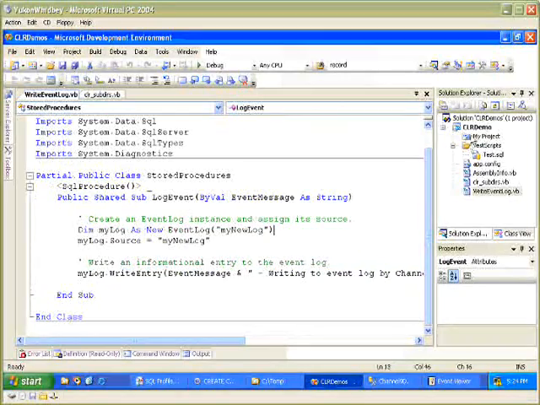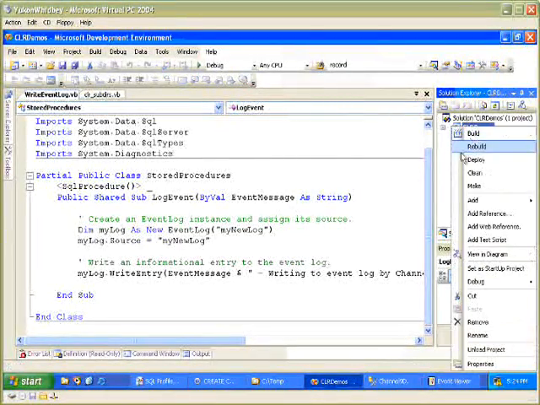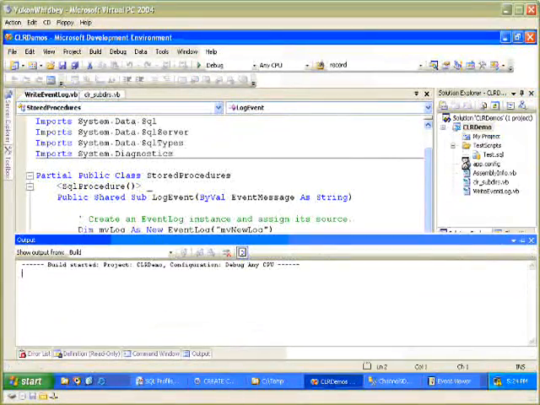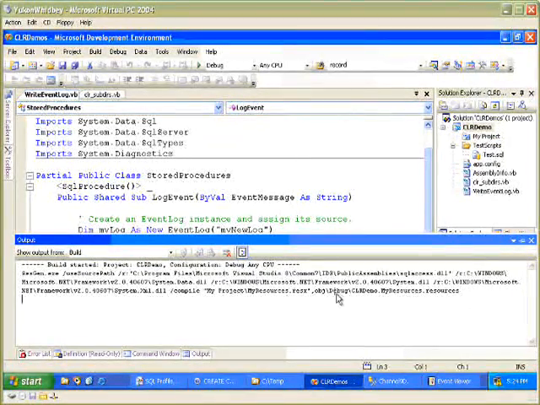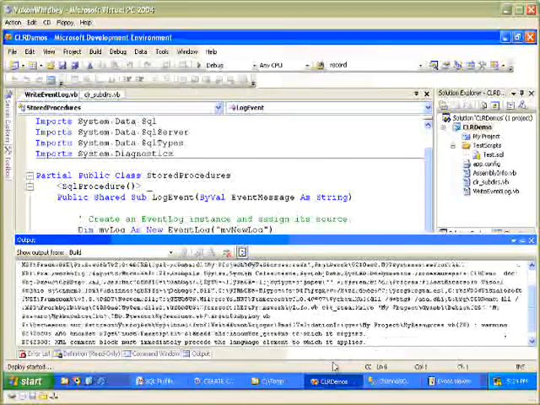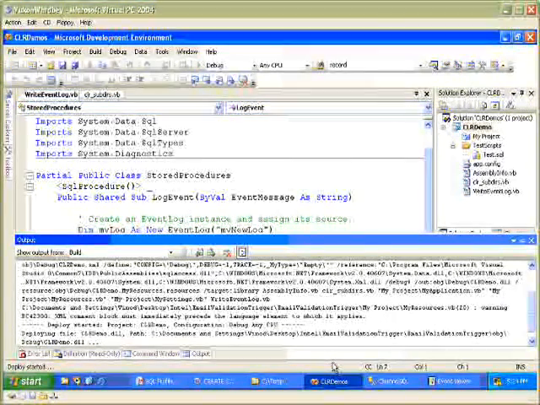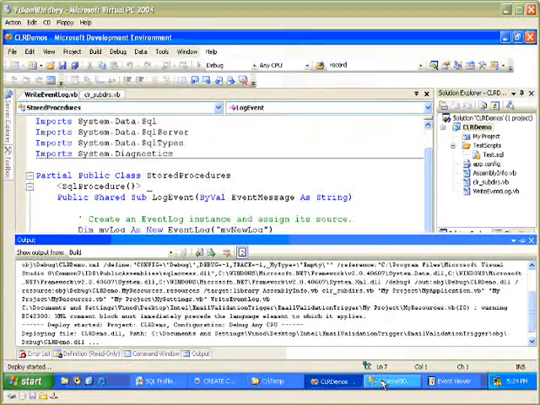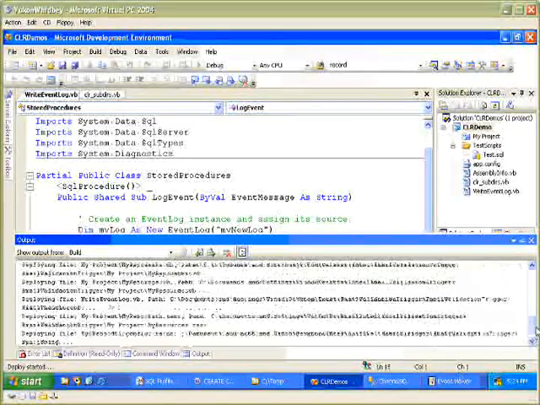There are two modes in which you can deploy it. Either you can deploy it manually, or you could deploy it magically, if you want to say it, from the studio environment. I just right click on this and say deploy. So this starts the deployment process. You can see that it starts to build it, and after building it, it will try to deploy it. It also deploys the files that are required.